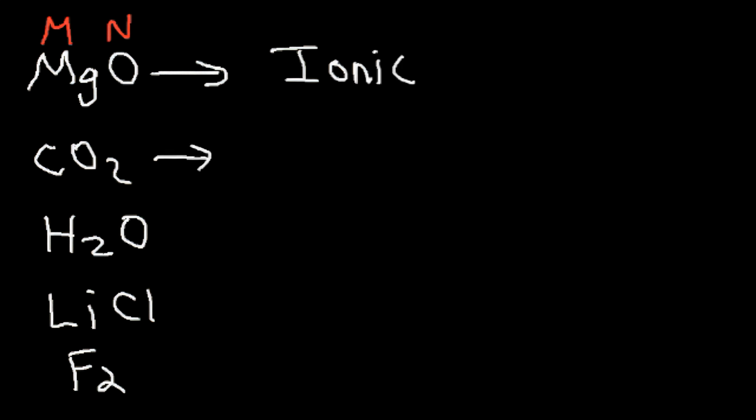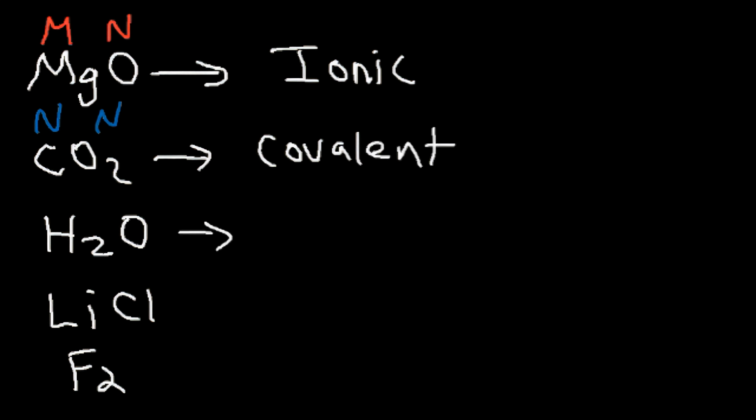CO2, carbon dioxide. Carbon is a nonmetal. Oxygen is a nonmetal. When you have two nonmetals, you have a covalent molecule. If it's covalent, it's usually molecular, so you can also classify it as a molecular compound. It's composed of molecules. Now what about water? Hydrogen is a nonmetal. Oxygen is a nonmetal, so this is classified as covalent.